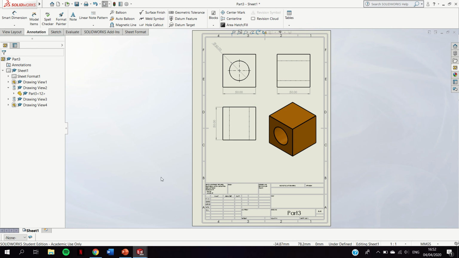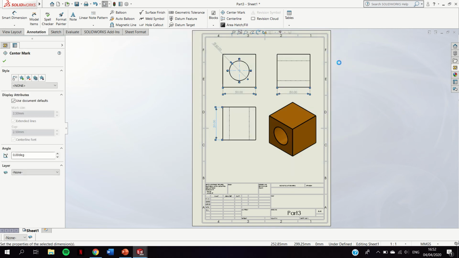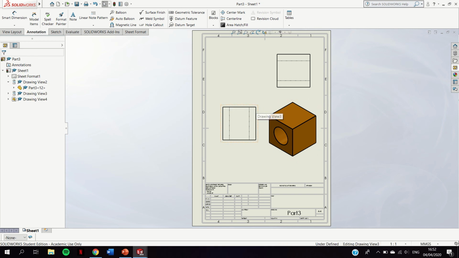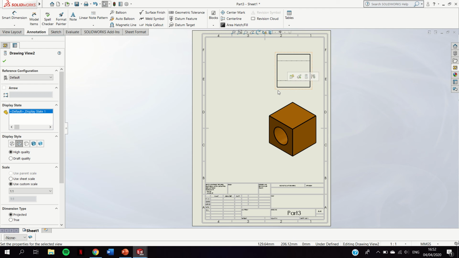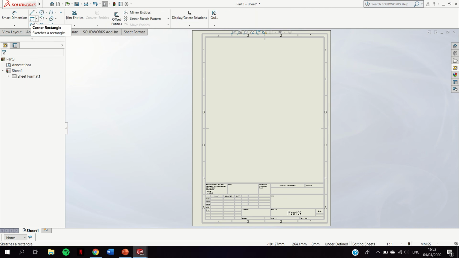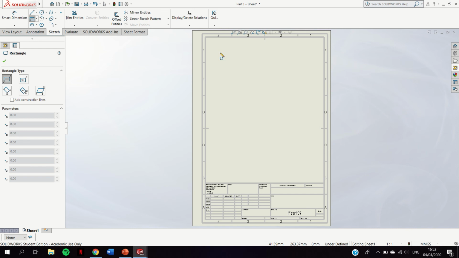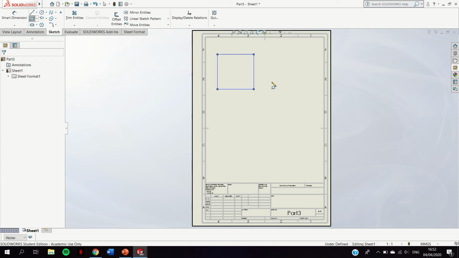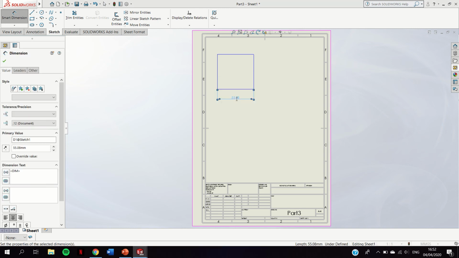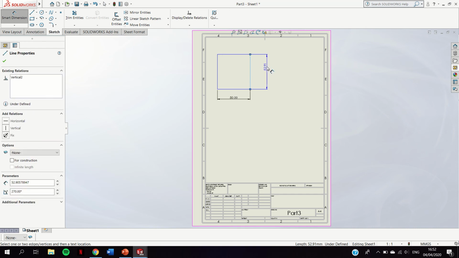If we didn't have a part drawn, okay, so I'm just going to click all this, delete everything for now. If we didn't have a part created yet, we would have to do it manually on the sheet. So the way to do that is go sketch and do exactly what you would have done in the first stage of your drawing, and draw it out yourself. And as you can see, this is taking a lot more time than what I first went through.